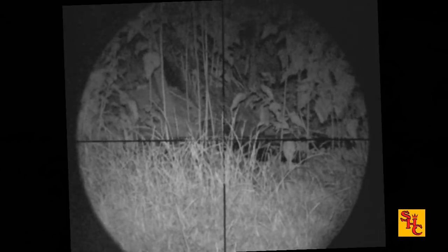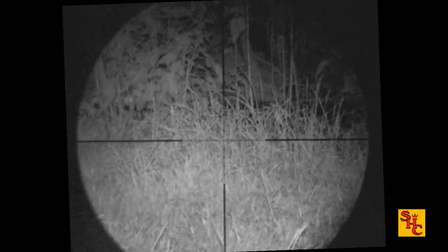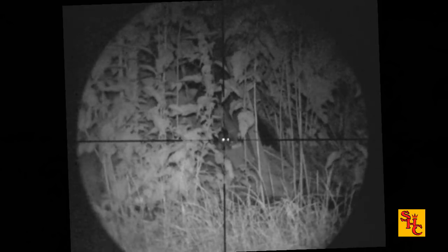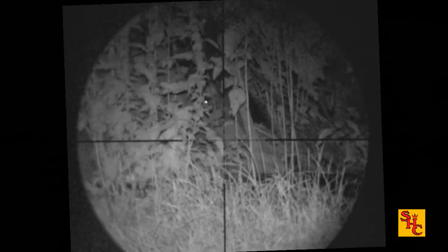Can be a bit different when it comes to things like poison and traps. There are ways of mitigating these problems though. But in situations like these, I don't think you can beat an air rifle and someone who knows what they're doing with it. Not giving much chance there. That'll do though. Should have walked away, fella. Shouldn't have come back.